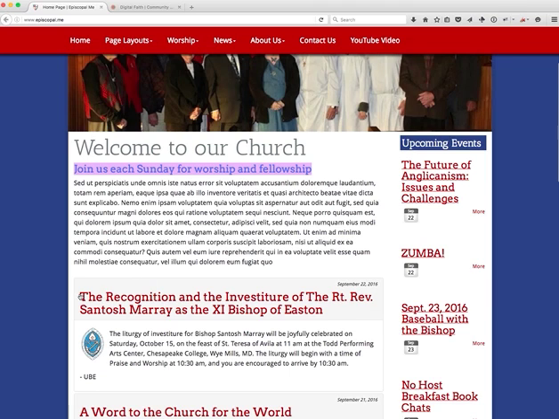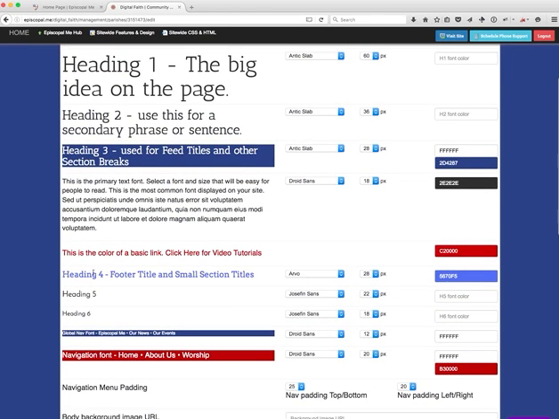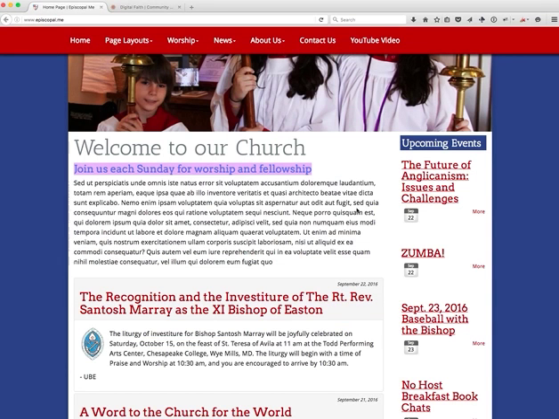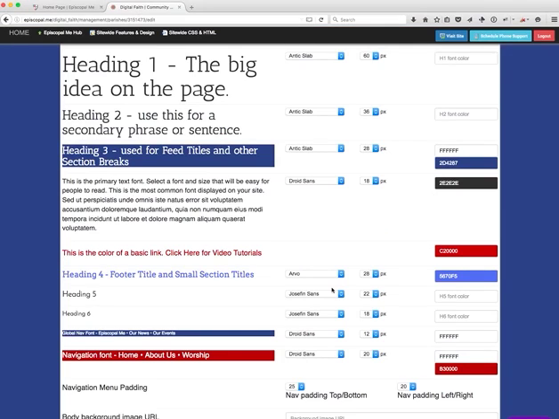And you'll also notice that some of these headlines have also changed to use that font. The reason is because this is a heading 4, which is also used for footer title and small section titles. So by changing that one font, I've been able to apply these different colors and styles. The reason we're seeing that as red is because these are links, and under the area we've made those links this color. Well, I don't really want to change all of that to that color, so I'm going to remove that color and put it down on heading 5.